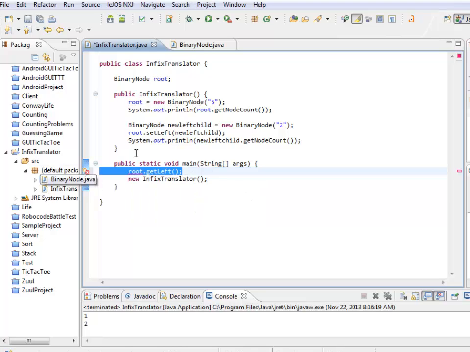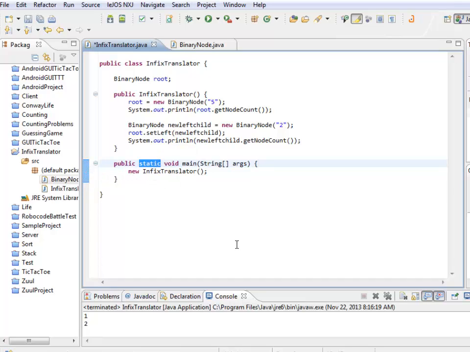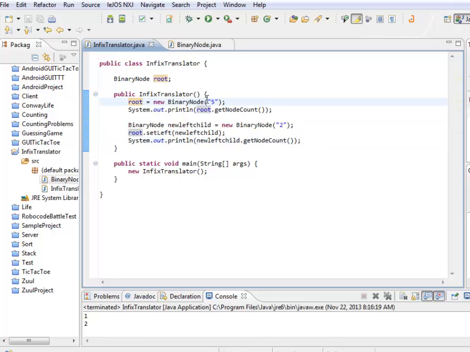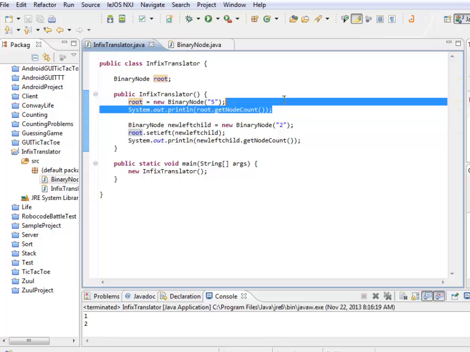So that's the reason that I've been creating the constructors immediately in the main method and just getting out of static methods. It makes it easier, and then I can talk about global variables like root out here. All right, tangent done. Let's see. If I want to create a tree, I can do something like this, where I just create the nodes, print out what they are, so on.